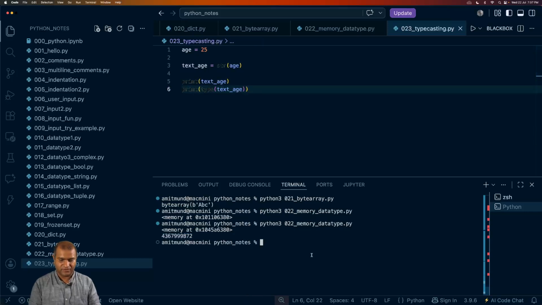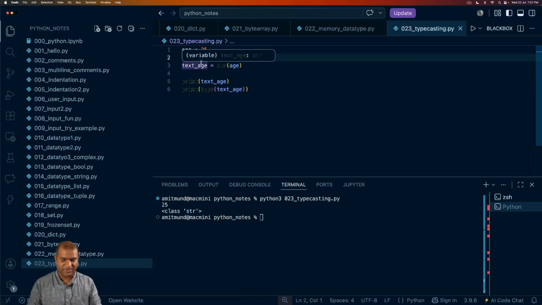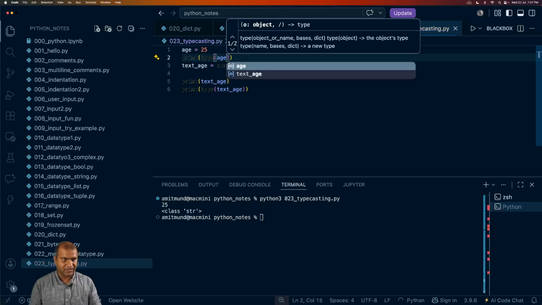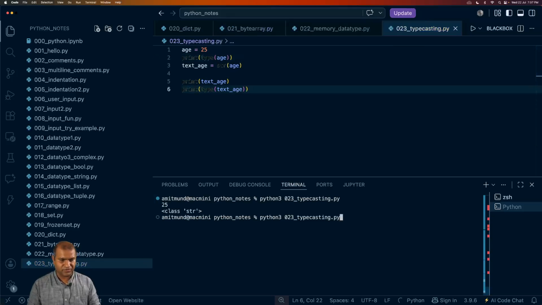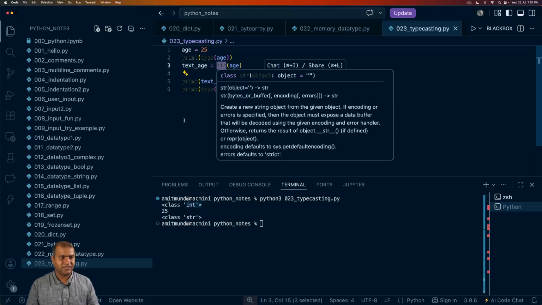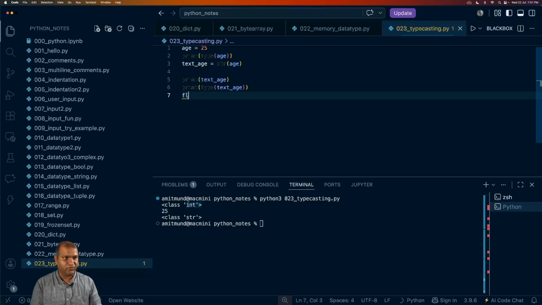Okay, so clear the screen. Python 3023. Okay, earlier it was. So let's see if I type over here, right? Print type and age. Okay, so let's go through. Earlier it was integer. We change the type with this function called string over here, and then we see it as this one. Let's see what will happen if I type this one, if I do float age.